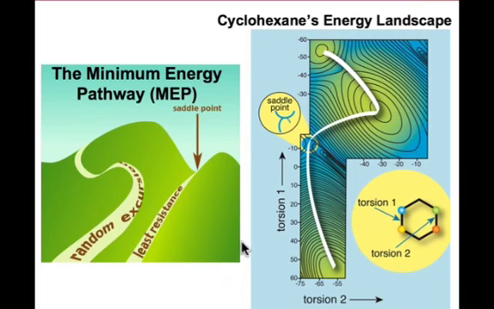A more complete description of the cyclohexane ring-flip process involves a surface, not a curve, a surface where we can define the parameters that are involved in the change in going from one ring-flip form to another. And those are those two torsions that we noted in the animation, which are on opposite sides of the cyclohexane ring. On this potential energy surface, which is represented as a contour plot, each of these lines are constant energy. This is also color-coded, yellow is low energy, and so this point here represents one form, one ring-flipped form of cyclohexane. And then the white line is what's known as the minimum energy pathway, and so we're traveling up energy, blue is high energy.